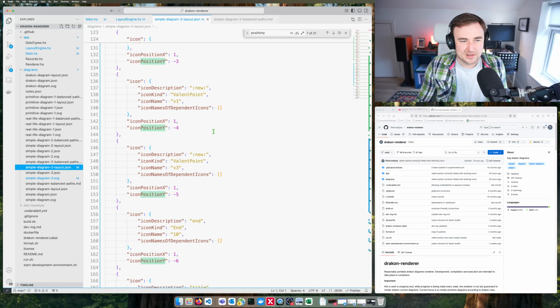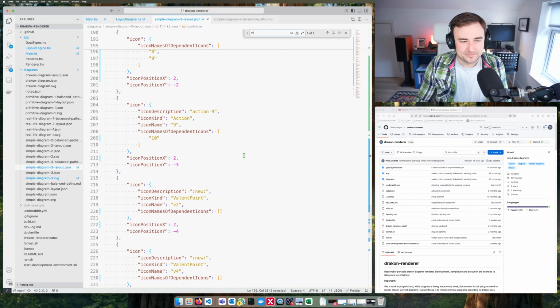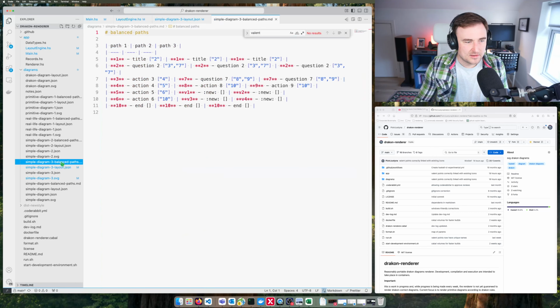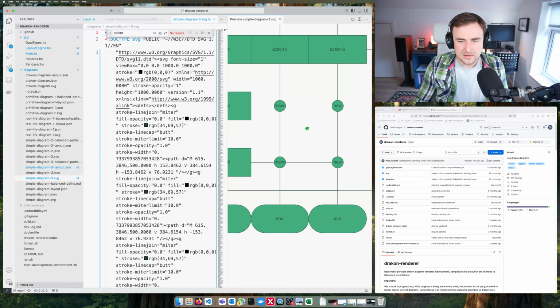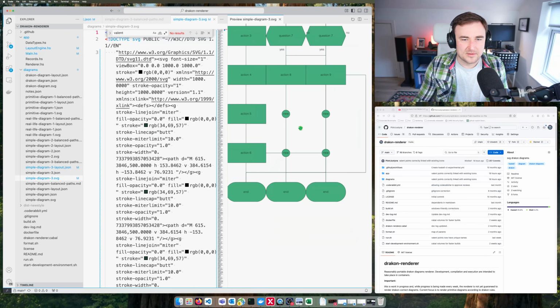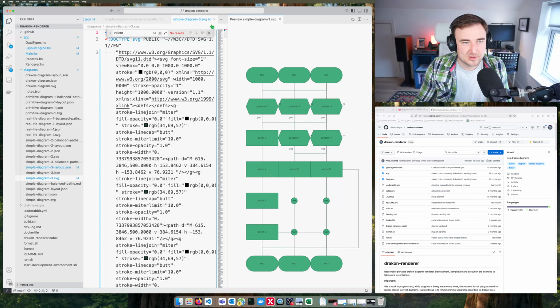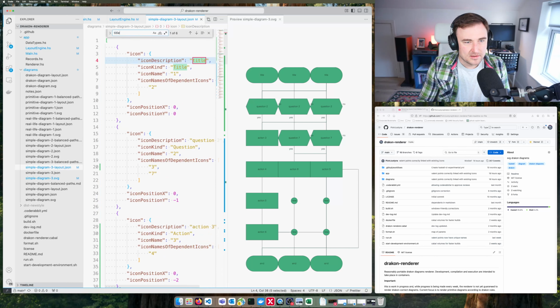Like, for example, valence points v1. Or maybe not. Let's see. Oh, sorry. These will not be rendered. These will not be duplicated, of course. But if we take a look at, say, title, this should appear 3 times. Sorry about the brief confusion. Title. Let's see. We have 6 instances, meaning the icon description and icon kind.